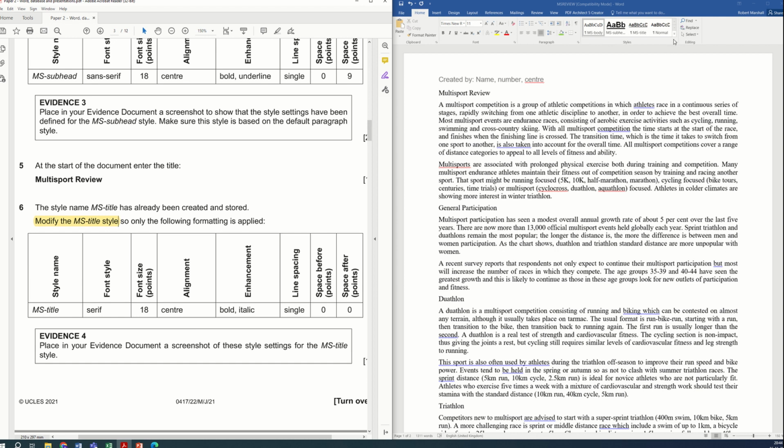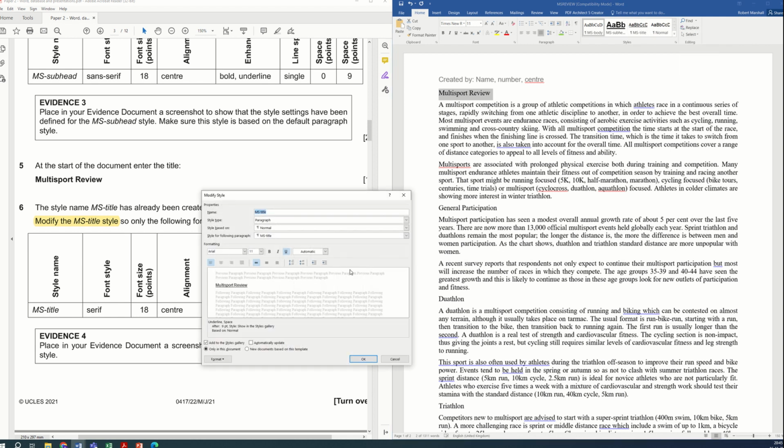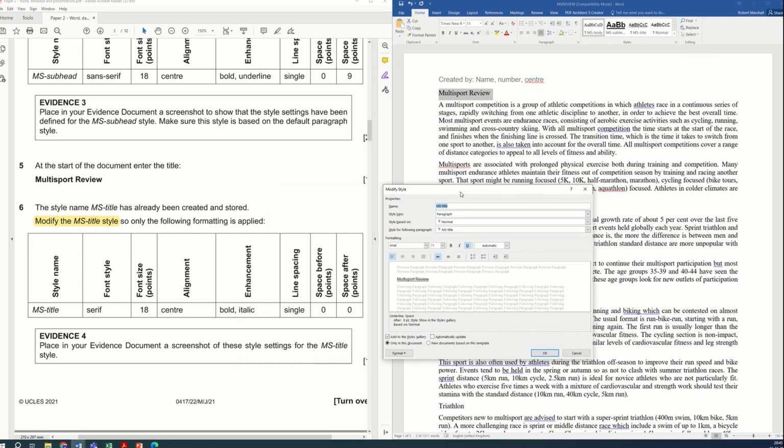So let's go up to MS title. If I click in the title as well, that should change the title, which will probably be the next question. So MS title, modify, and again, just go through each of those steps and make it the same. So it's a serif font, so Times New Roman is the best font to use for that. And 18, it needs to be center aligned. Okay, bold and italic.